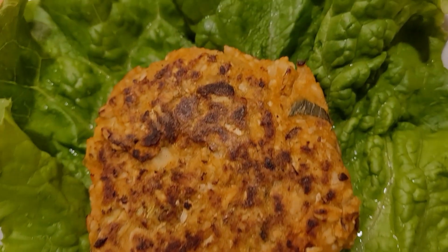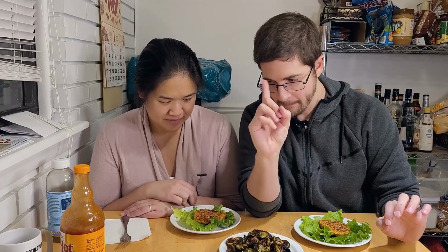And with that said, we have found 15 recipes to turn any carnivore into a vegetarian. How do you feel about that promise? I mean, I don't think it'll turn me into a vegetarian. I'm skeptical. But that being said, this looks really good and I'm starving. This is our vegan buffalo chicken burger lettuce wrap. Gotta make him eat his vegetables somehow.